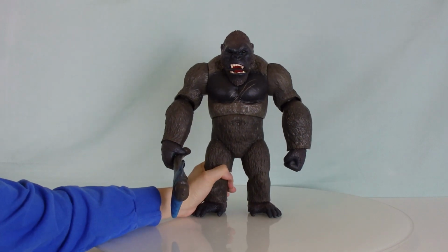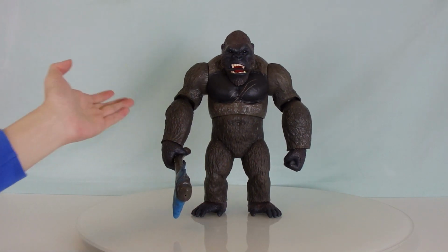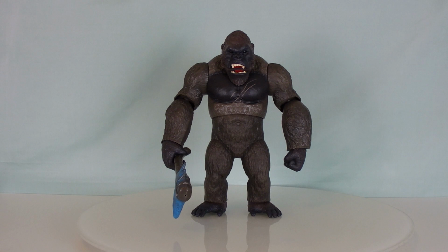So, of course, it is expensive. It is $30, but is it worth it? Well, certainly. I do think this is worth way more than the 11-inch for sure. Of course, we're gonna look at the lights and sound in the dark, but I want to wrap up the review first. So, yeah, I totally 100% recommend this figure.